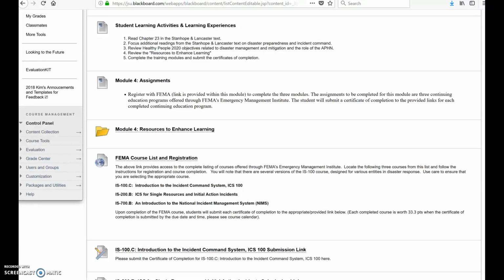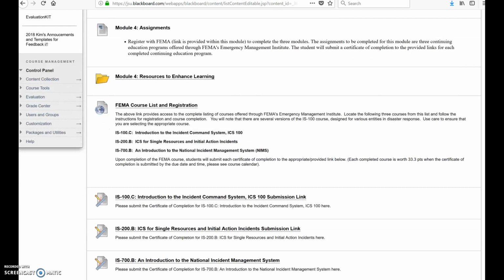If you submit your certificate by the due date on each one of them, then you'll earn your 100 points. You'll see down at the bottom there is a submission link. You'll just submit it, and your course faculty will review this and give you the points for this module.